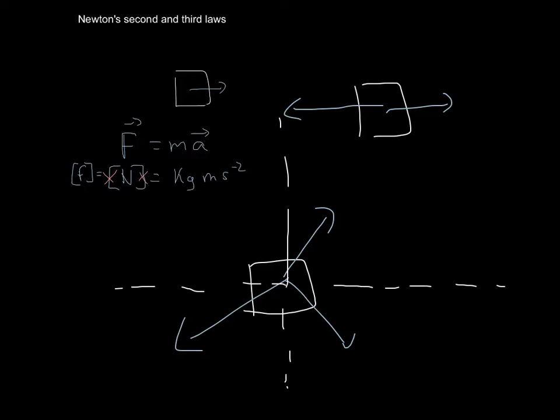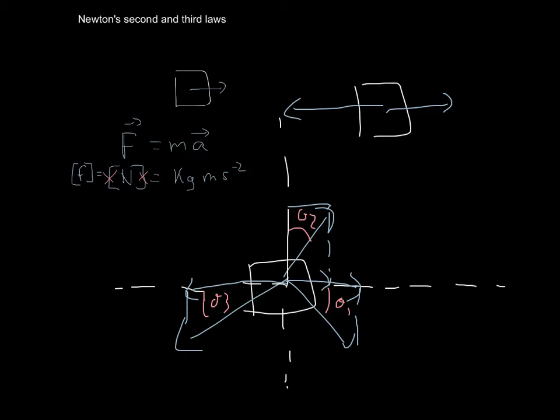So anyway, what we'll do is, if I know this angle, let's just say theta 1, and let's call this one theta 2, and this one theta 3, then I can figure out the components of these forces. The horizontal component of this force is this here, and I can calculate this with the cosine. The horizontal component of this force here is this one, and I can calculate this with the sine of this angle. And the horizontal component of this one is this one, and I can calculate this with the cosine. Once I have all the horizontal components, I add them up, bearing in mind that this one will be negative and this one will be positive, and I will have a total force in the x direction. That will give me the acceleration in the x direction.